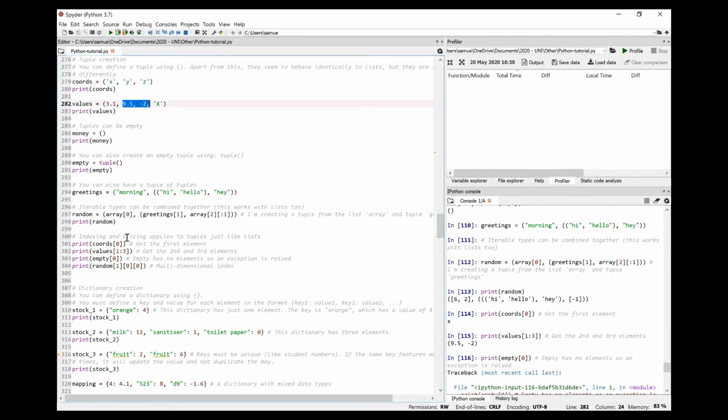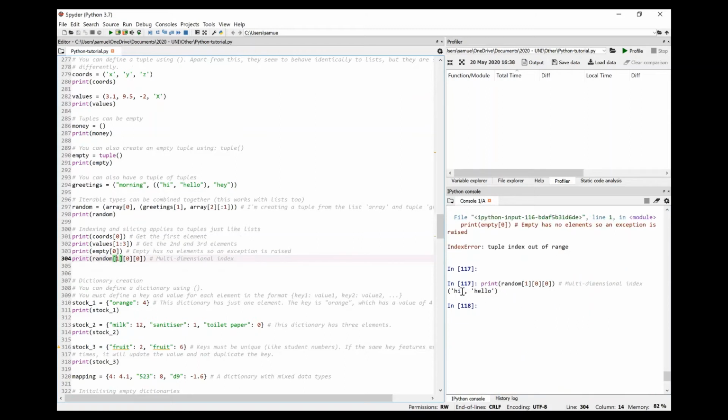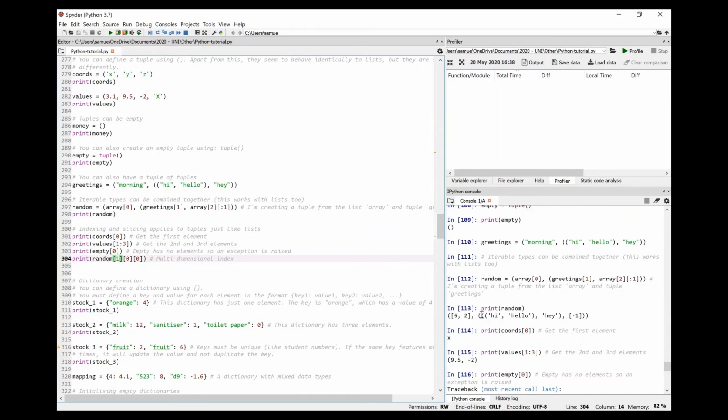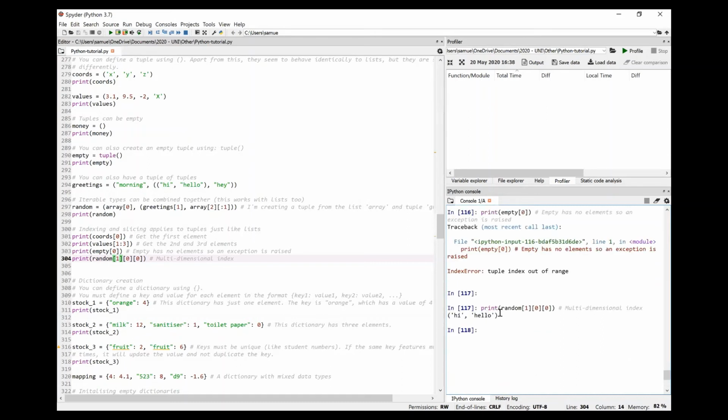And then finally, once again, you cannot get an index of anything in an empty tuple. The final example shows a multidimensional index for the random tuple, which will return this element. Here's the first element, and then 0, 0 would be hi. Oh, hi and hello, rather.